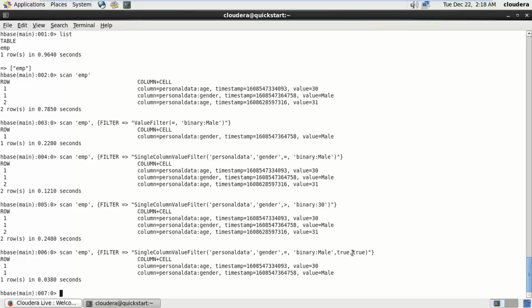So true means I don't want to check the past values. But if you make it false, then a row whose value was ever male in any past version, whatever it is today, will also come in the output. But we always want the filter on the latest value, so we said true, meaning only the latest value, the latest version should be compared, not the older versions of that cell.